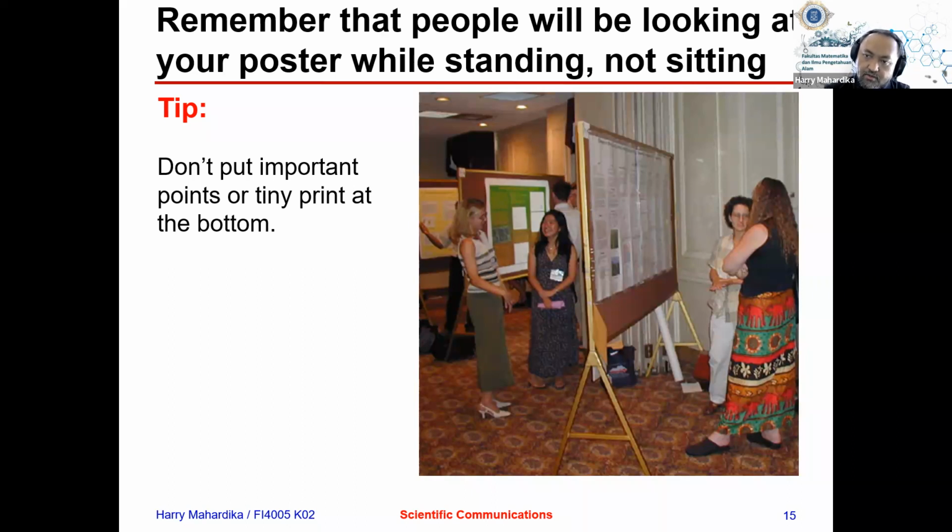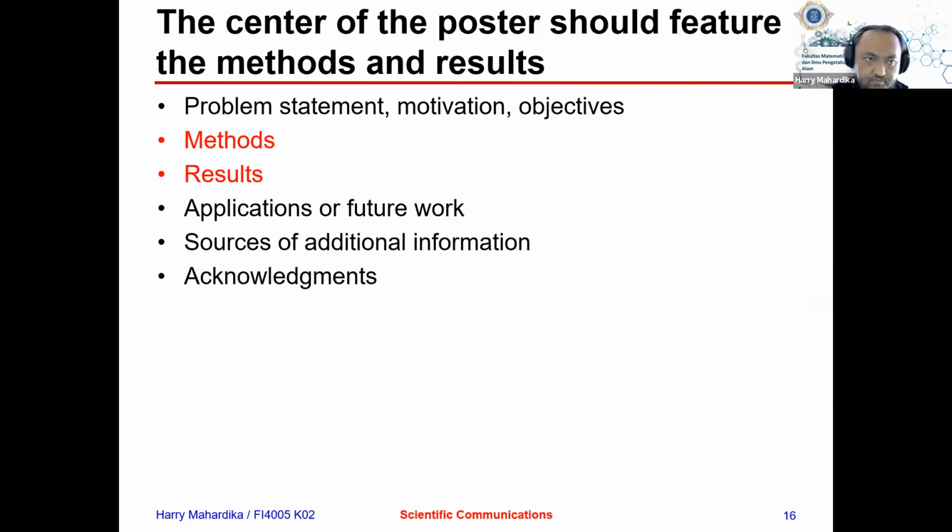So while you are standing beside your poster, the audience will also stand in front of you or beside you. So don't put important points or tiny print at the bottom. The center of the poster should feature the method and results. Problem statement, motivation, and objective should be listed on the side.